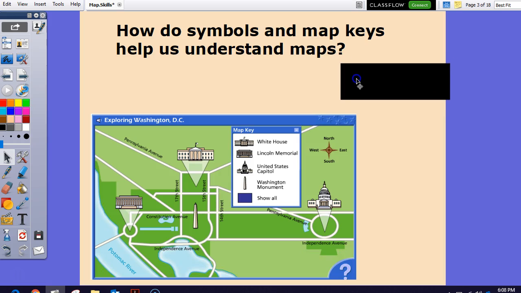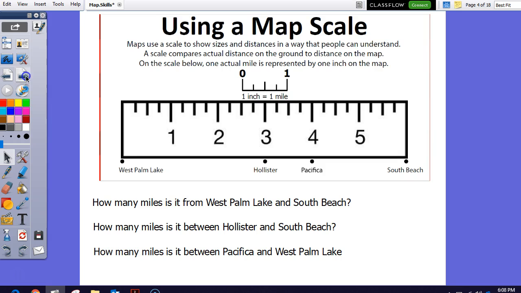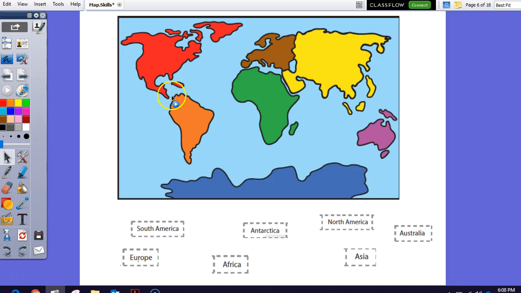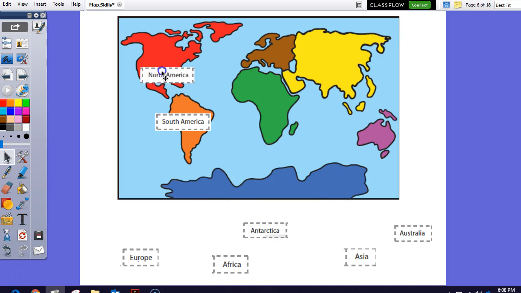So there's some questions in here that I typically ask my students, and then once they answer them, we open up and we check the answer to see if they're correct. Here, that goes along with that worksheet page that I was talking about earlier. So that slide goes along with that, and so does this one. And then again, with the cursor here, you can move these over. So this was an activity that I did with my students to teach them about the continents. And then here's another video link as well.